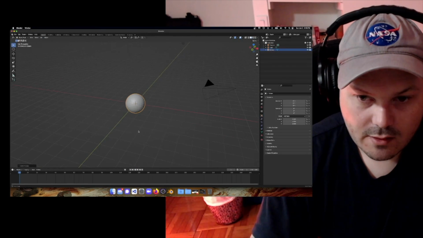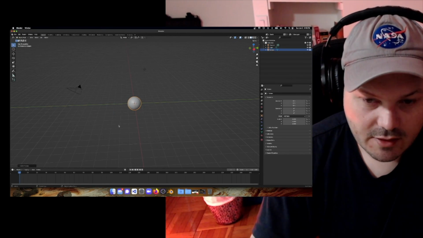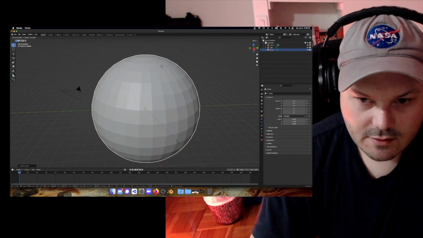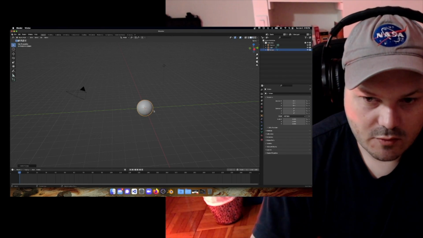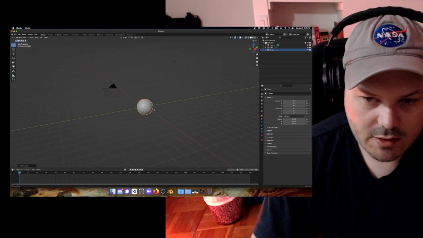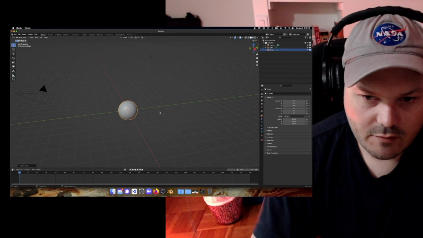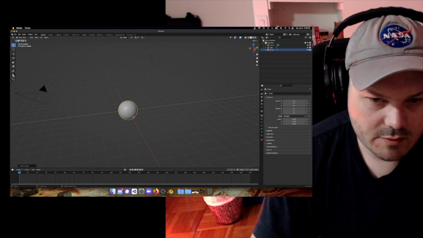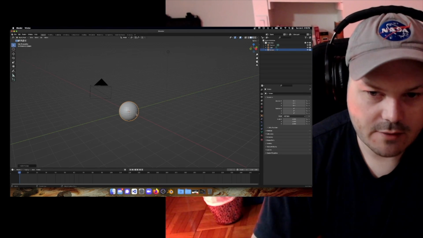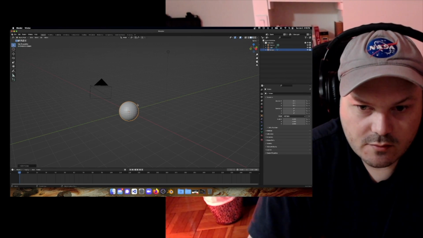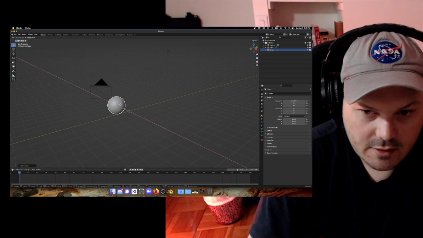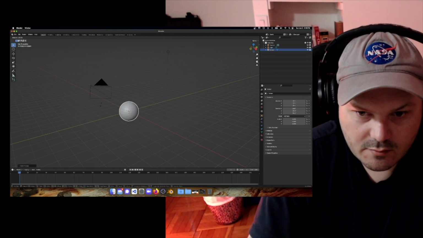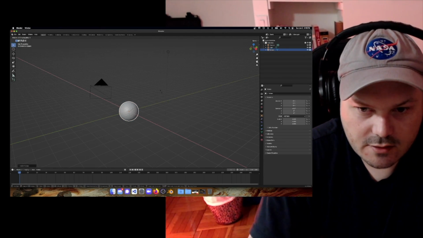Okay? And I can also scale the object by hitting just S. The scaling works from the origin point as well. We've got the origin point at the center of the sphere. If we were to move that origin point, it would scale slightly differently, but that doesn't matter for now. So we've learned how to grab things by hitting G, lock things to the axes, and rotate by hitting R and locking the rotation to the axes.